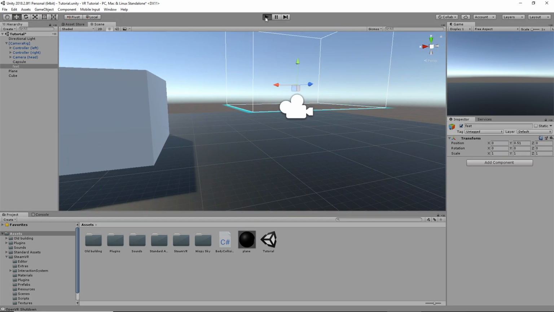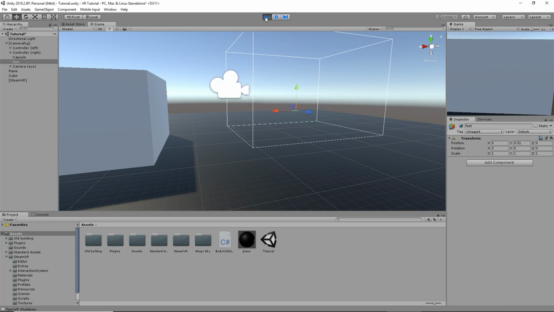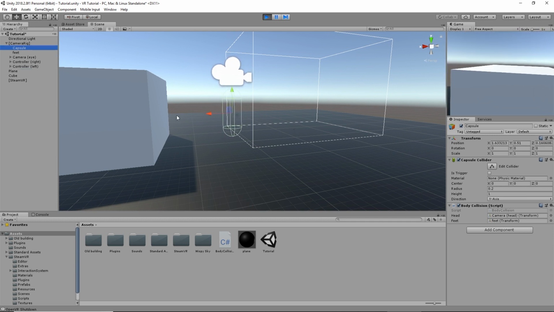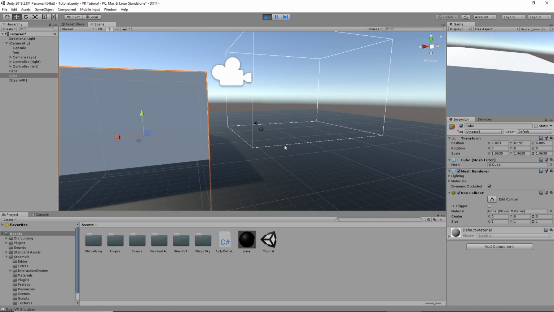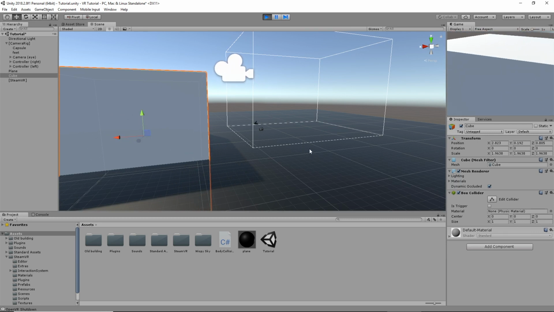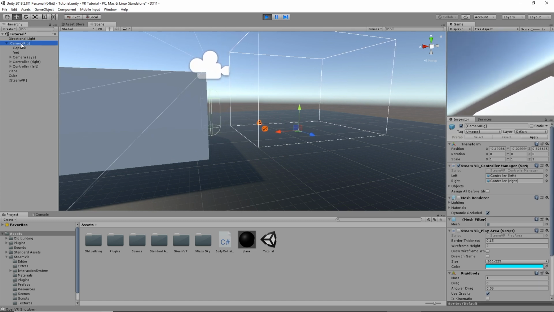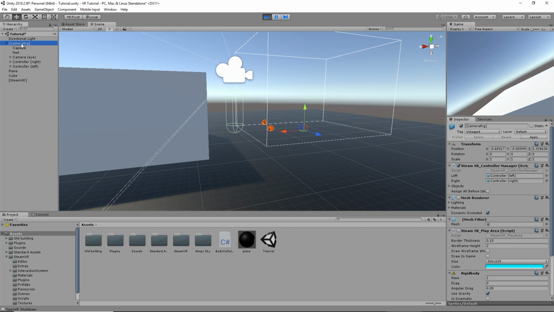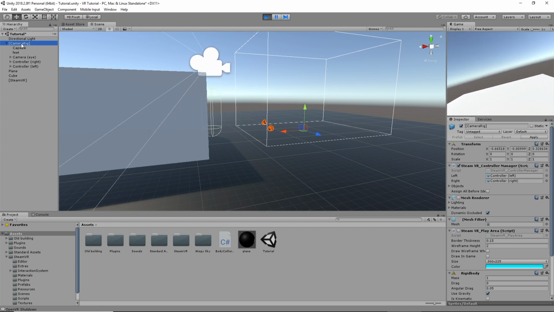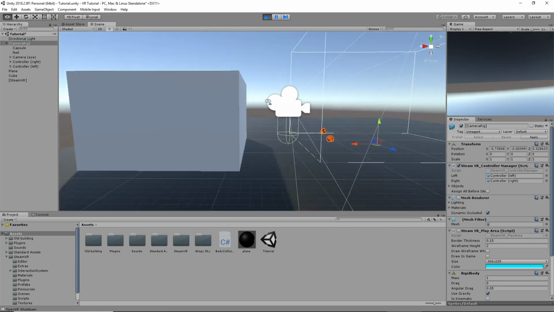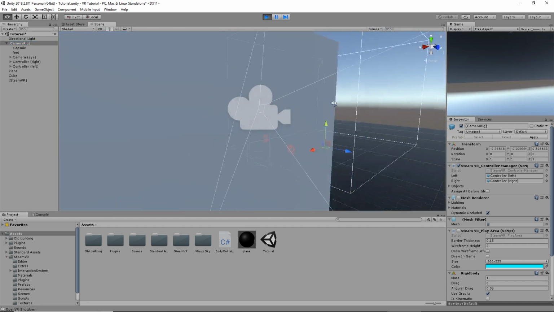And now when we play, you can see we're level. We've hit the ground. Our capsule collider is following our head. And let's just see what happens when we walk up to a wall. Okay. So you see, we're walking to a wall, and it pushes us back. And that's exactly what we want. We can't go into any solid object, and this allows us to make some pretty neat stuff in the future.